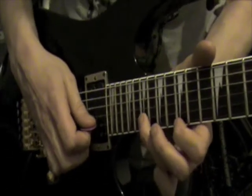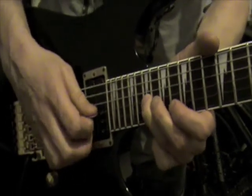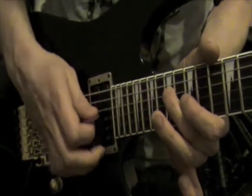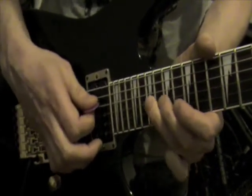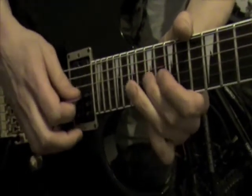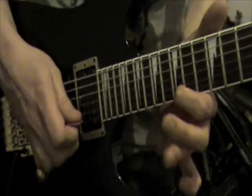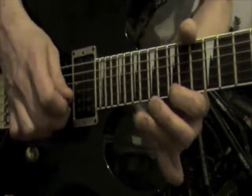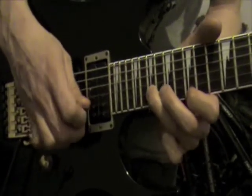So it's actually going to go 19 on the B, 19 on the G, 19 on the D, 17 on the D, 17 on the G, 17 on the B, like this. Although every other note between that will be this G, the 15 on the high E, plucked with the second finger. So I'm going to be alternating between the notes I just explained and that note, like this.